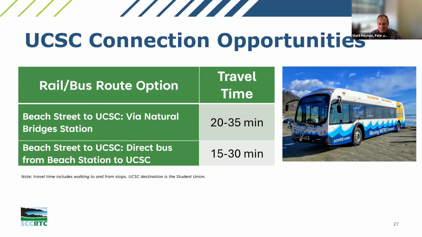That travel time might be a little longer than, say, a direct bus connection from downtown Santa Cruz, like exists today and could maybe be enhanced in the future. But we still see potential ranges or things to consider for how you might get to UC Santa Cruz to and from the ZEPRT rail system. So we've shown just a couple different options here and the approximate travel time ranges that might go along with them.